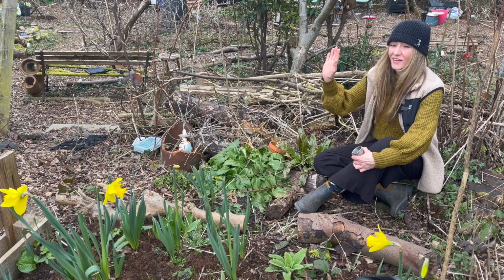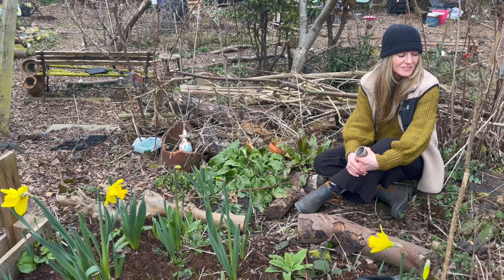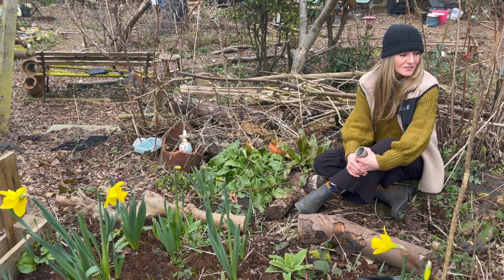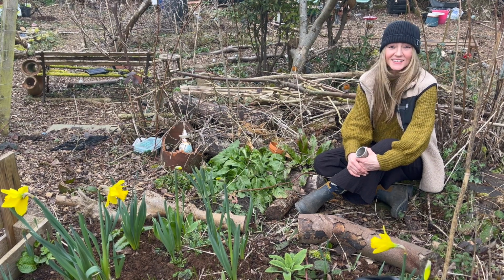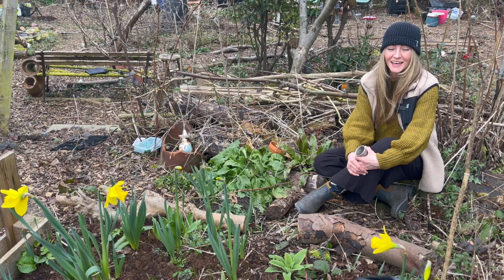Even though I've pruned quite a lot of hedges and vines this past month, I've still got loads of pruning to be getting on with on the ground. Lots of perennial plants need clearing away, some old leaves, lots of beds just need a general little spruce up. So I'll take you around with me and show you the befores and afters of my pruning, and we'll see what else we can be getting on with.